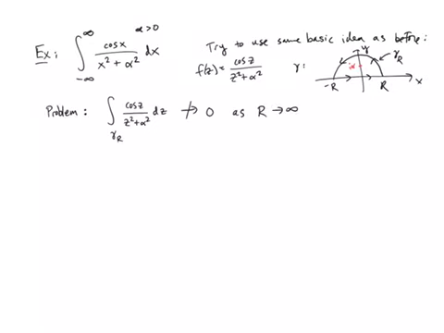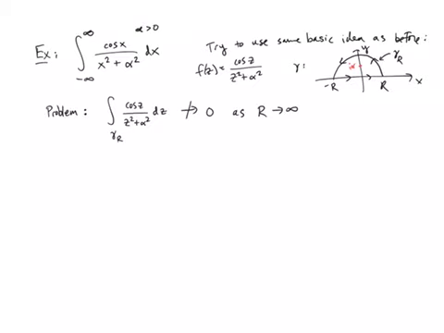And basically that is because, before we had a polynomial p over a polynomial q, and we assumed that p had a significantly lower degree than q, right? So as z became large, that means q is much greater than p. So in that case, our integrand becomes quite small as r goes to infinity. And so that's why that integral went to 0, roughly speaking.